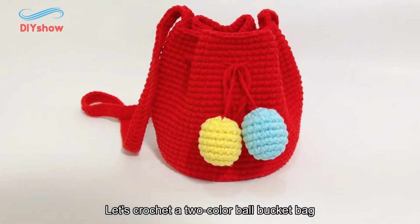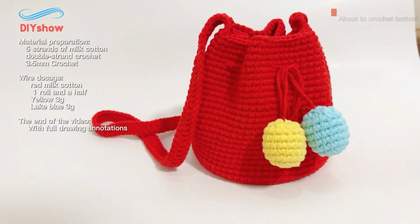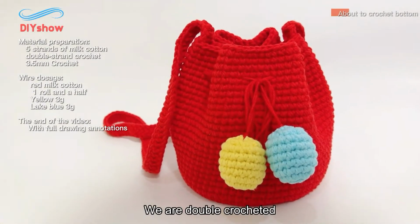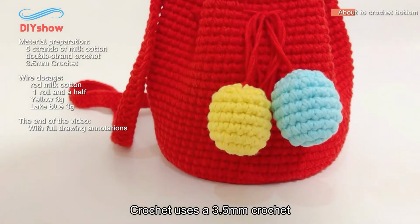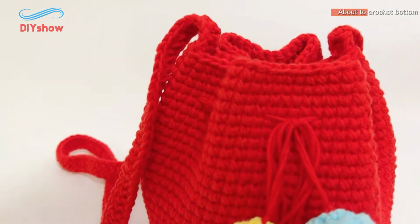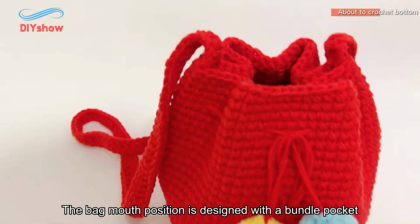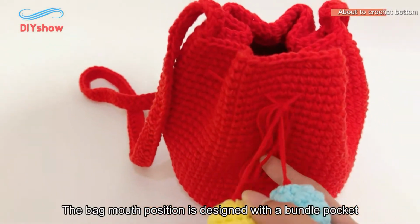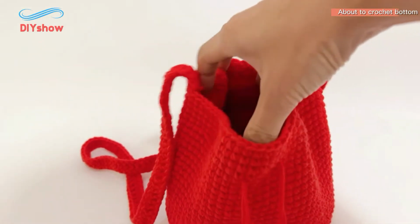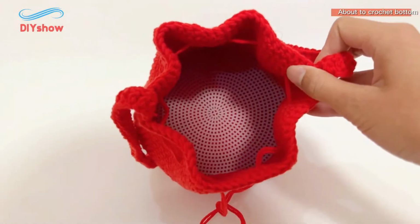Today, let's crochet a 2-color ball bucket bag. Now we use Sheffield's 5-strand milk cotton. We are double crocheting, using a 3.5 millimeter crochet hook. The bag mouth position is designed with a bundle pocket. We can adjust the size of the bag mouth. The capacity of this bag is also very large.